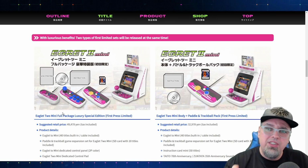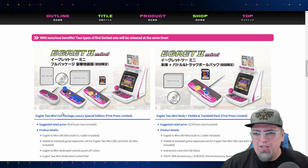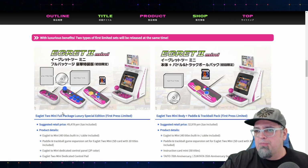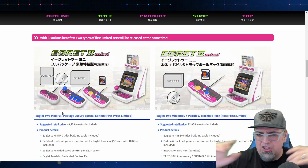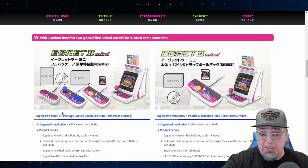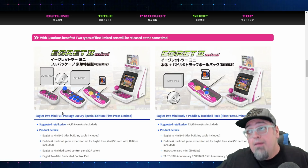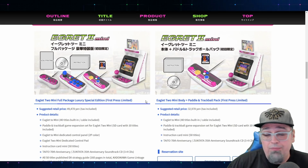A lot of us notice that if you order everything separately, the shipping is cheaper, which is kind of weird. Why would the shipping be cheaper for me to order the controller separate from the main unit instead of you having the whole bundle and shipping it all at once? Seriously, this bundle is like a couple $100 more. Ridiculous. Save money by ordering everything separate. I don't know why. That's just the way they're doing it. But yeah, they have that bundle like $500.